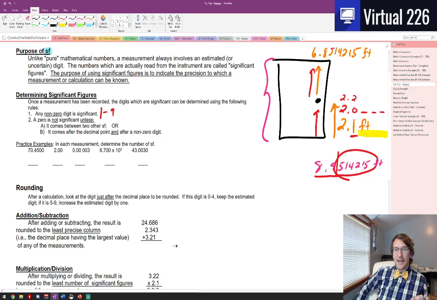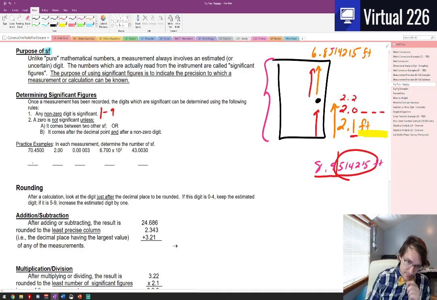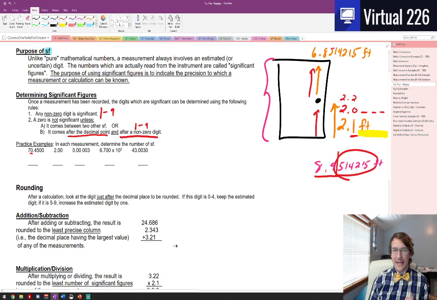If you sandwich a zero, it has now become significant. For instance, if you have an Oreo cookie, the cream is significant. It is in the center. So if we look at this first one here, this 0 in between the 7 and the 4, that is significant. You sandwiched it between the 7 and the 4. It matters. Okay? The other way to make it significant is if it happens to come after the decimal point and after a non-zero digit, a 1 through 9, then it is also significant. Okay? So if it's a 0 at the end of a number, it matters.